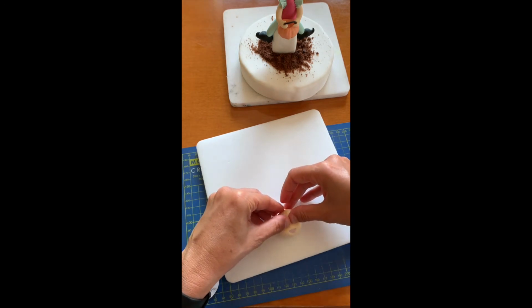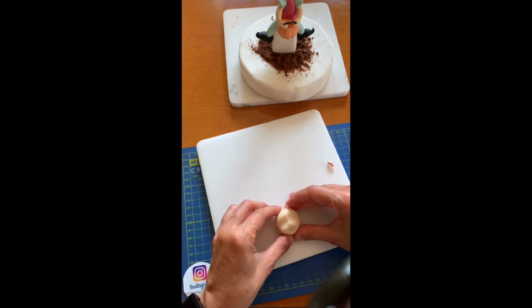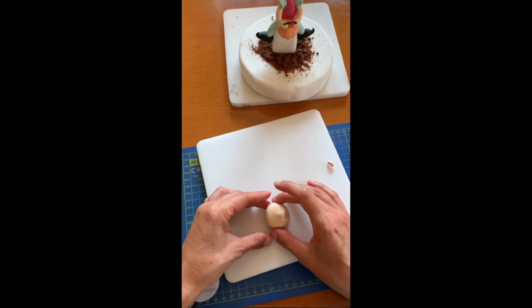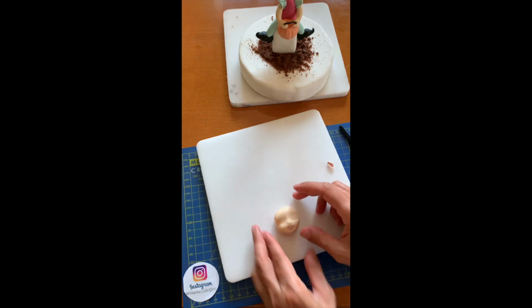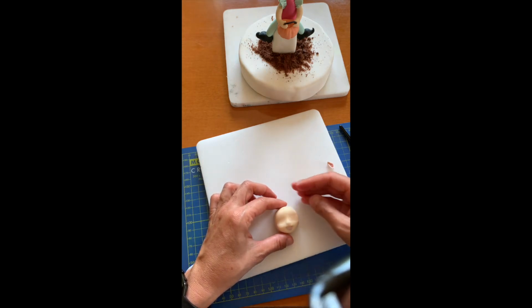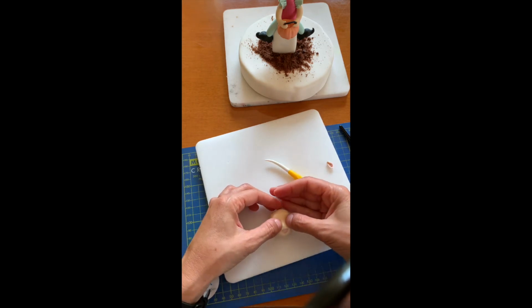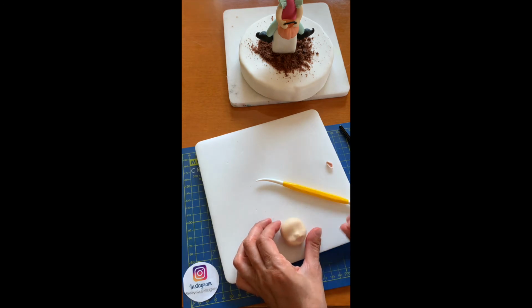So now I'm doing this for shaping exactly the chin like this. And then again with the brush I flatten a bit this part because I want big eyes and I don't want a realistic, human face. I just want a doll, a cute one. With the Dresden tool I just define well, just a bit near the nose. I don't want to make the nose, but later I will dust so you can see a bit the point of the nose.